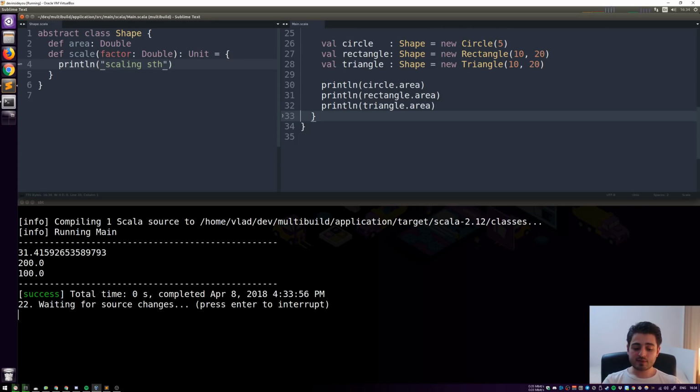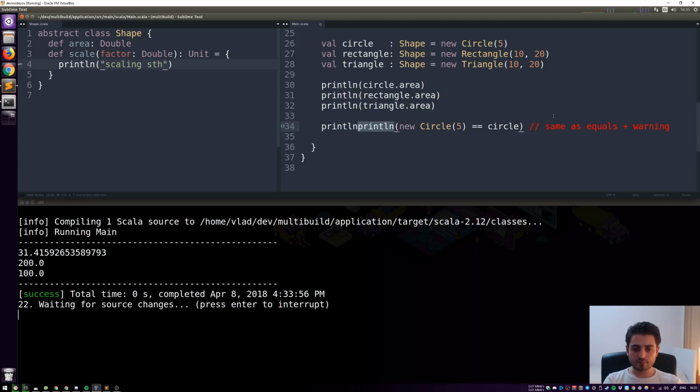And by the way, the same as I mentioned in the previous video, look what is happening with equality. Let's just do it for fun. Let's do print line new circle 5 equals circle, and in Scala, if you don't remember from the previous video, this is the same as equals, plus you get a warning if Scala is almost sure that they're never going to be equal. And then we're going to do the same thing over here.